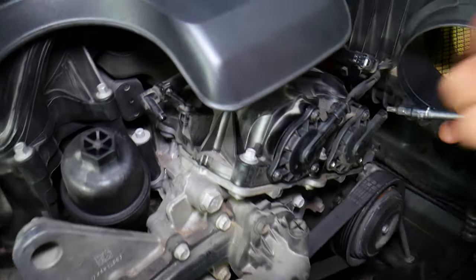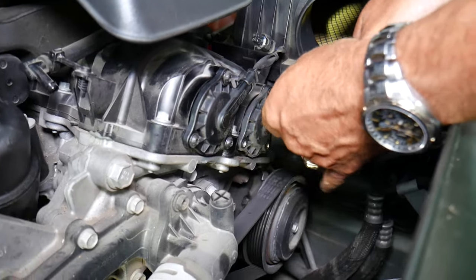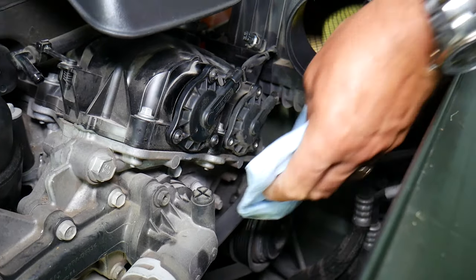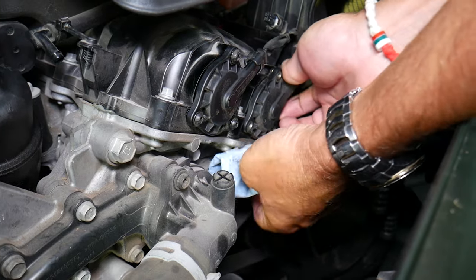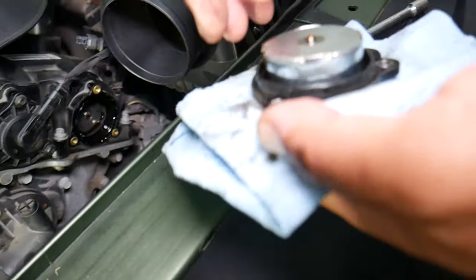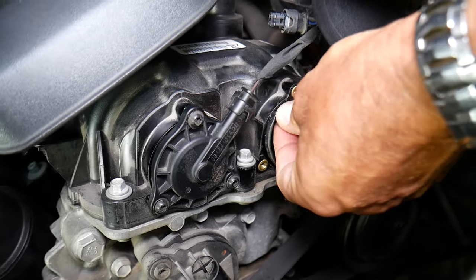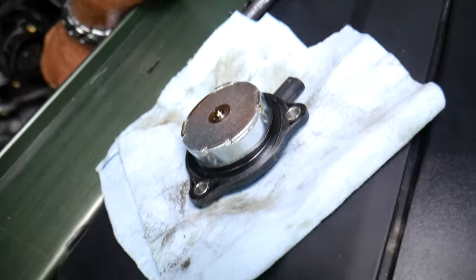Be prepared for some oil to leak out — most likely the seal will come out as well. I recommend replacing all the seals because, as you can see, even this one at only 41,000 miles has already started seeping a little bit of oil. Make sure you don't contaminate the inside of the engine and don't drop anything. The seal will be stuck to the actuator — remove it, and when you get the new seal, just place it right there.